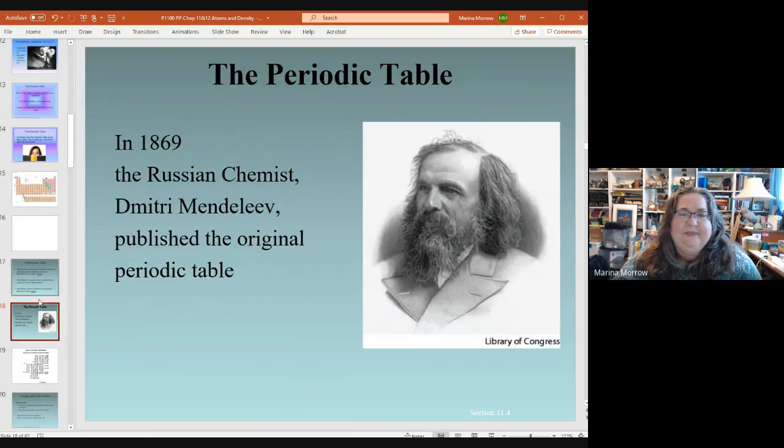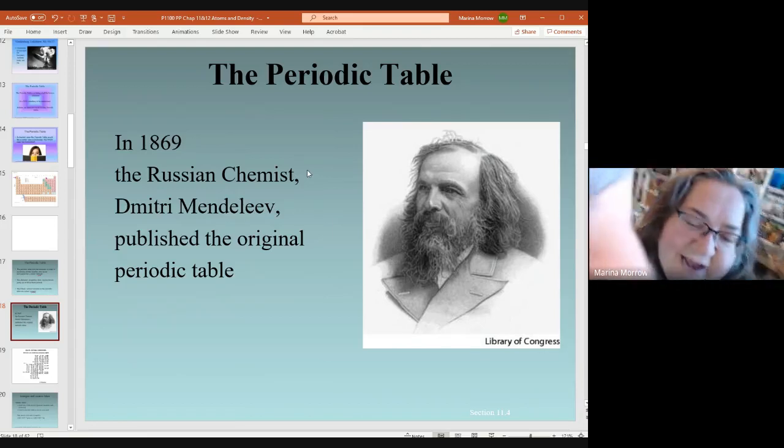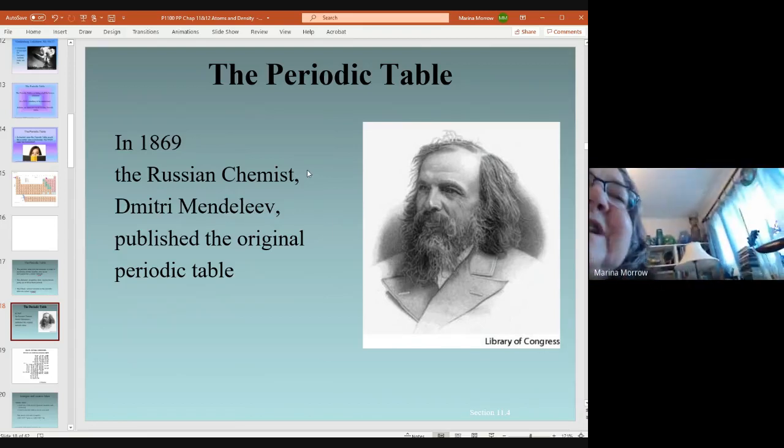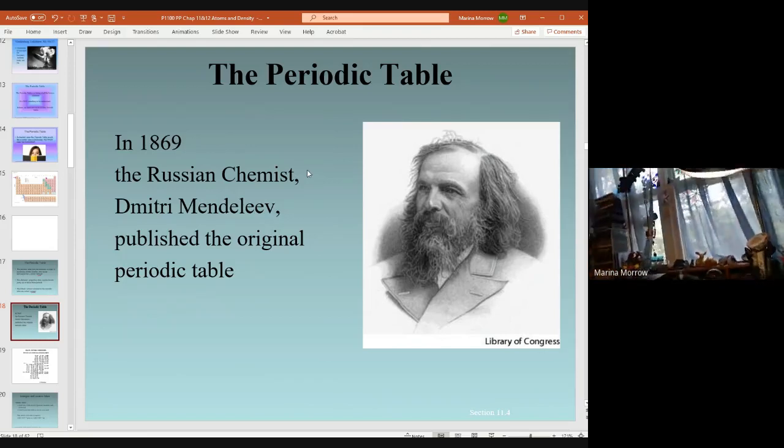Okay, now who figured this out? Well, we get our periodic table from Dmitry Mendeleev, and there were a lot of other people trying to figure out the periodic table at the time, or figure out some way of organizing elements. Nobody knew it was going to come out to be a table exactly, but at that time, people were trying to figure out all the elements. Now, it's not that easy. I mean, we know what the elements are now, but that's because we've benefited. But just 100 years ago, there were still elements being discovered.